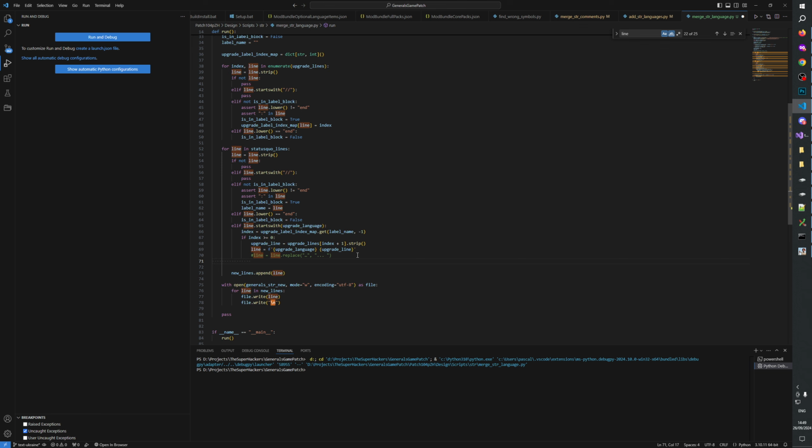We say if upgrade language is UK, then and if line of, so it's 1 2 1 2 3 4 space 4 5.